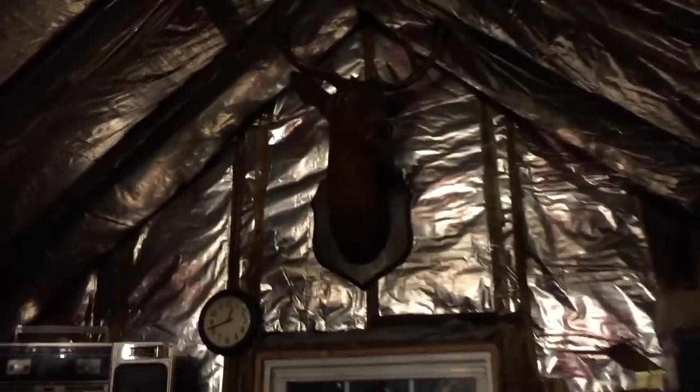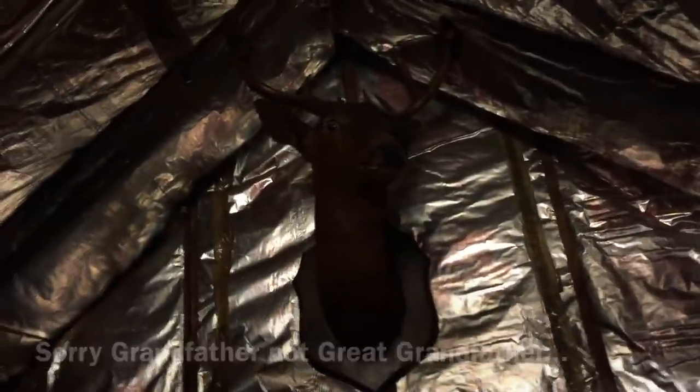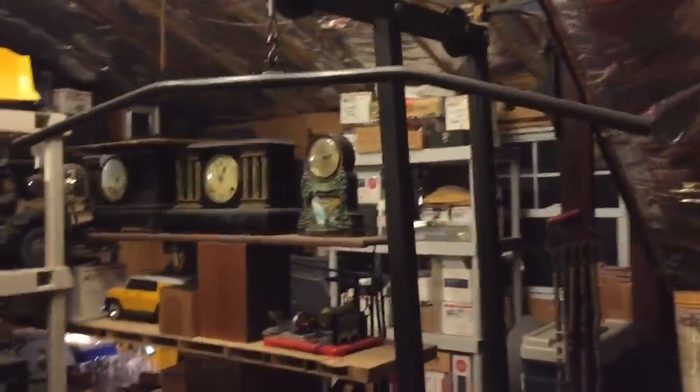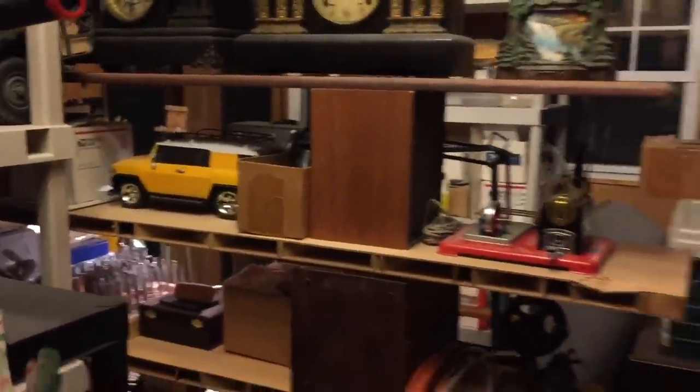Oh, yeah. This was, see that? That was a deer that my great-grandfather shot in Maine. I think it's a, what is that, a 12-pointer? Anyway, nice big deer. Nice big buck it was. That was years ago. And let's see what else. I mean, I can't tell you the cool stuff. Some of my clocks up here. Hey, look at that vehicle. That's a cool vehicle, right? Yeah, I got some stuff. I could spend hours up here showing you some cool stuff.